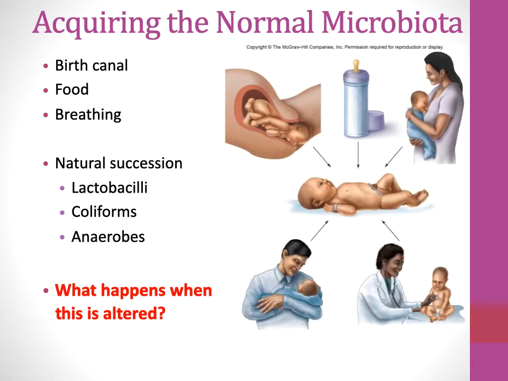So if we look at how we acquire our normal microbiota, it starts from day 1. There are actually some microbes that can be crossed through the placenta. So definitely in utero, there is some shaping of the microbiota, but the first major event of acquiring normal microbiota would be birth. So if you were born vaginally through the birthing canal, microbes were deposited on baby, okay? And now those microbes are coming from the mother's vaginal cavity.